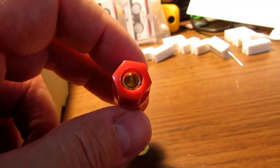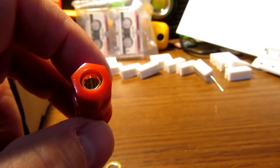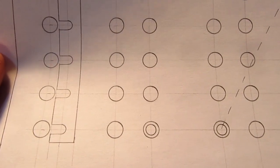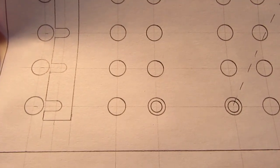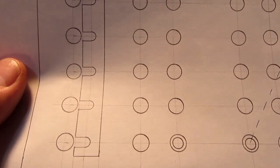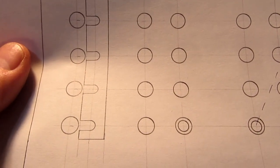So the only part I don't like about this is that they're probably half again as large in diameter as what I really wanted to use, and that's going to make it a little more cumbersome with the spacing on the panel, having the holes as close as they are. But this is the industry standard for spacing, so it should work. And again, I'll be doing most of the connections on here using plugs and won't be needing to turn the knurled part that much with my fingers.